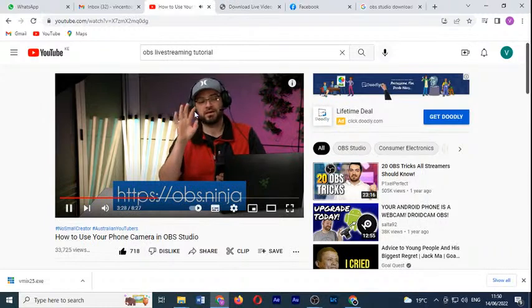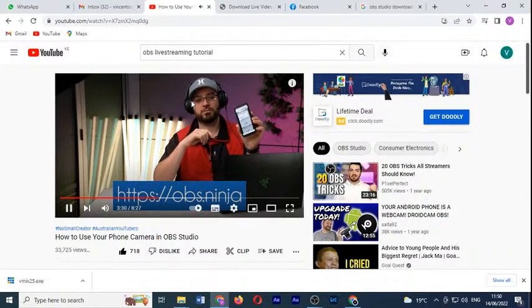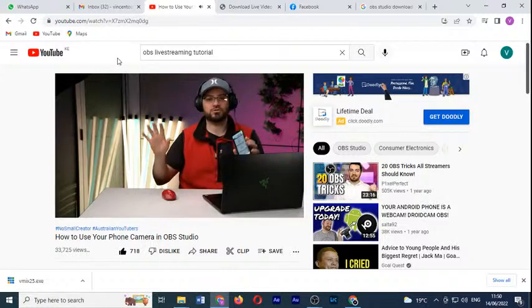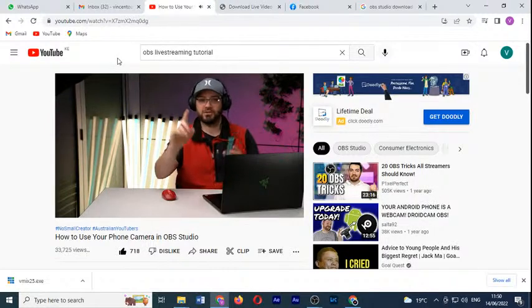obs.ninja. And the great thing is, this is not just applicable to your phone. This does actually work on another laptop as well. So if you want to run two laptops with two webcams, you can do that.